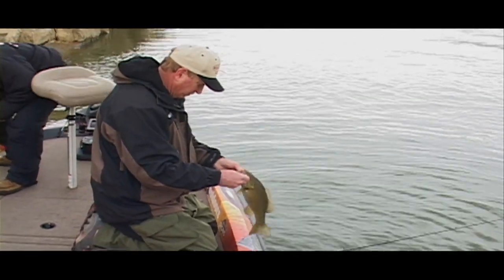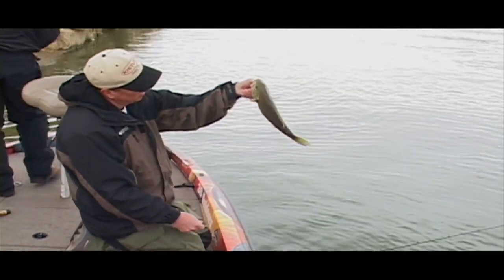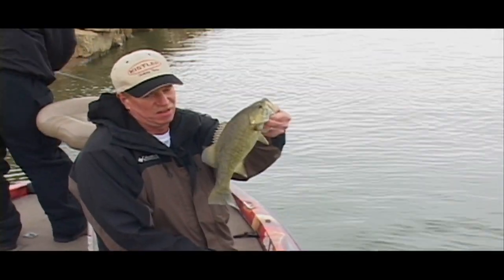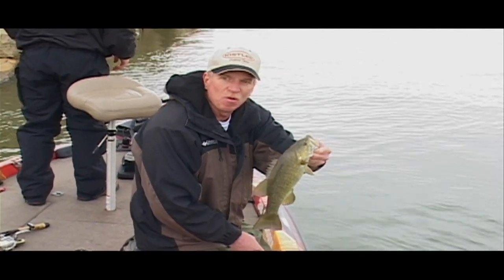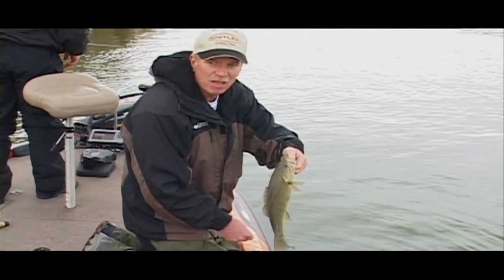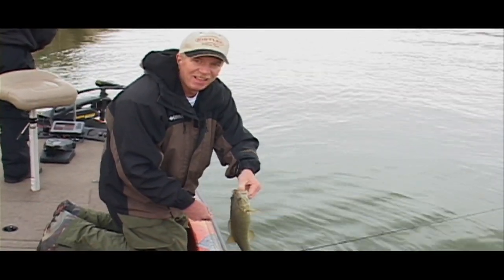I'm going to try something while you're down there playing. You going to drop that jigging spoon down there? You better believe it. I mean, they are just fat. And that's a 15 incher. He wouldn't be worth a flip on Cherokee because they've got to be 18. But man, they are fun. You can come practice all day long.